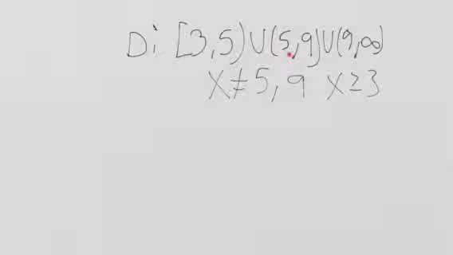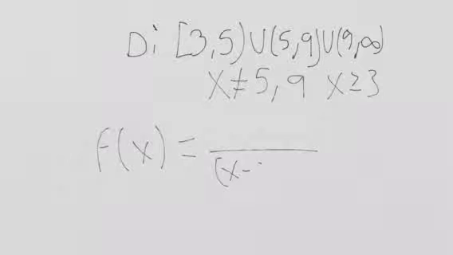So to exclude a single number, we need to remember back to the operations that are going to cause us to exclude any type of number. And one of them is that we cannot divide by 0 in the real numbers. So what we want to do is construct our function in such a way that 5 and 9 would make us divide by 0. So this is going to be a function that is a fraction.